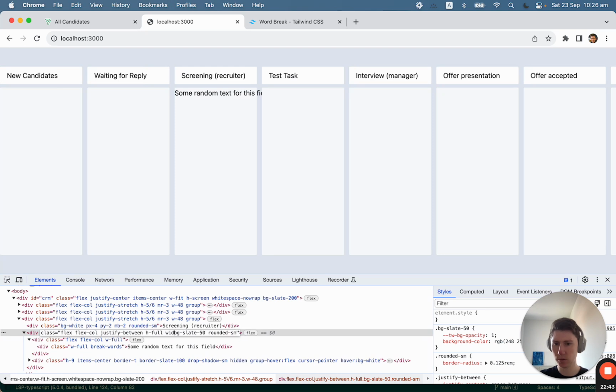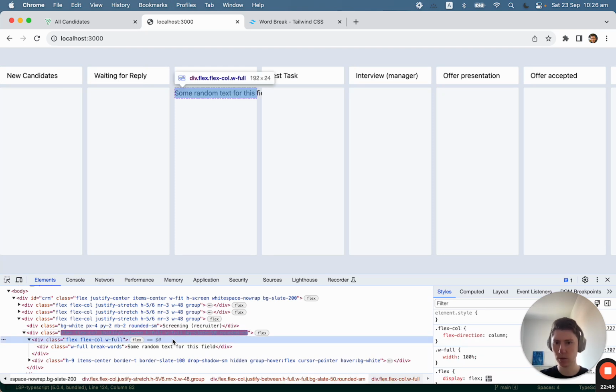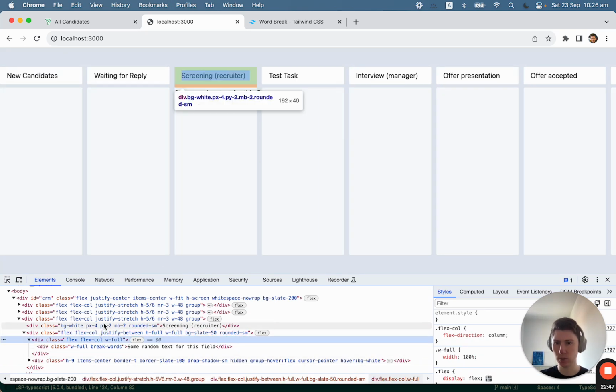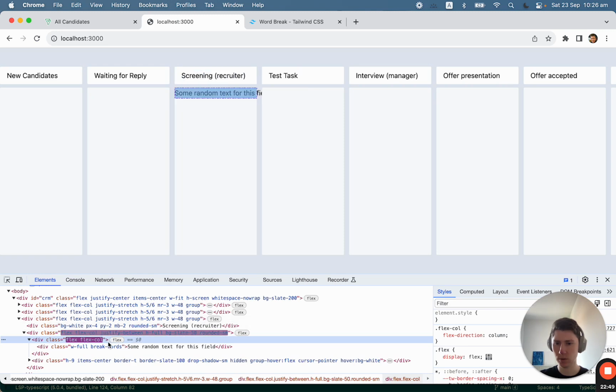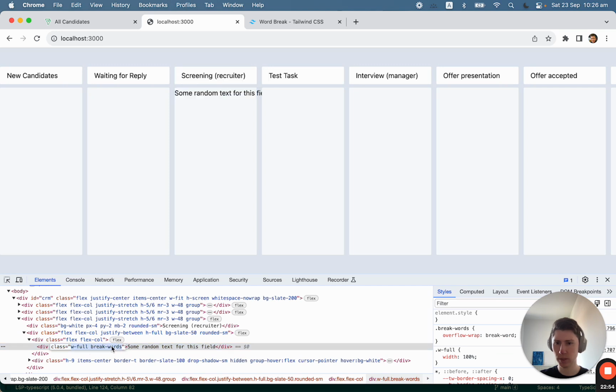Maybe the width is missing, that's why. No. How do you prevent it? Overflow hidden?